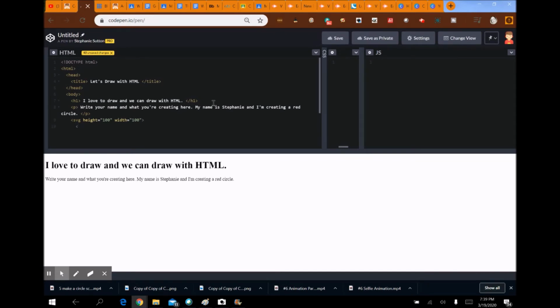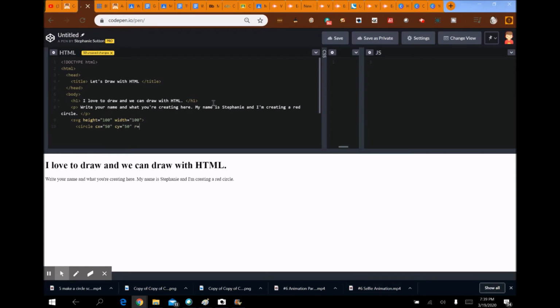And now let's name what our SVG is going to be, and let's make it a circle. CX equals, let's see, 50, apostrophe 50. And CY, these are just coordinates of where we are going to put this circle. 50.